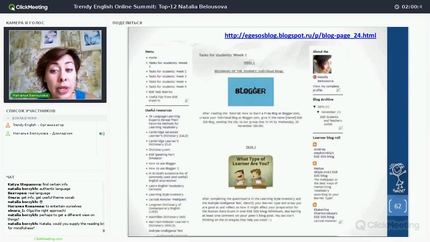So in their learner blog, they had to write something like, I found out that I'm predominantly visual, so to work on the vocab for the exam, I want to create colorful cards or maybe accompany the words with drawings and so on. So they have to create their own strategy of preparation for the exam at home based on what learner types they are. Yeah, this is what they did.